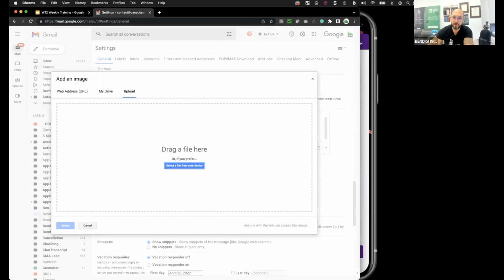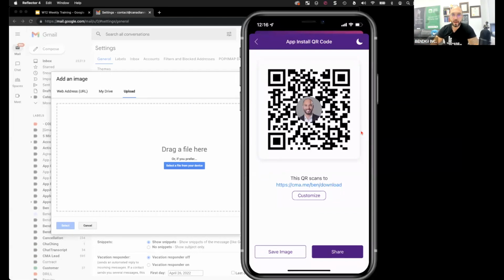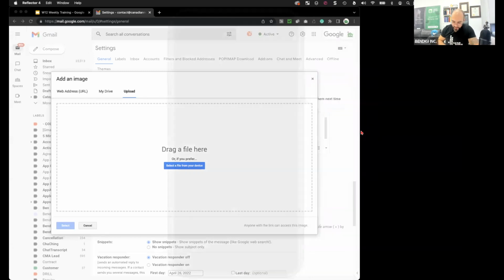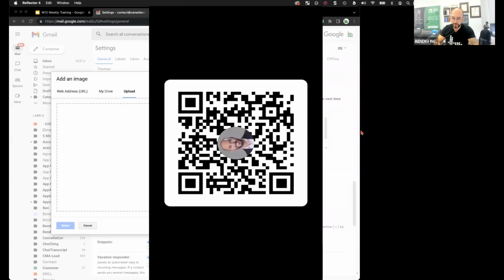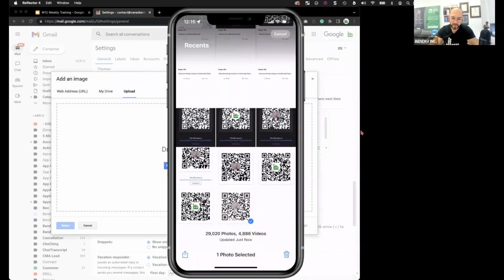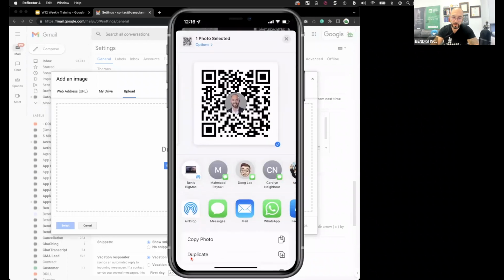Now, how do we get the QR code from our phone to our computer? That's also very simple. I did save it to my photo gallery. So let me go to my photo gallery. It's right here. Now, of course, it doesn't show properly the way I should be showing it, because I'm using Reflector and it's showing my picture differently, but there should be a share button. Select. I select the picture. I'm going to use the export button right here, down here, with the box with the arrow going up. And I'm going to actually AirDrop it to my computer.